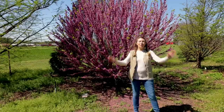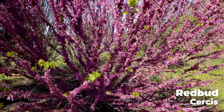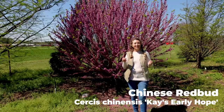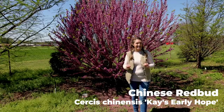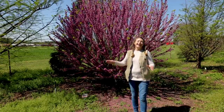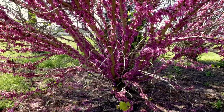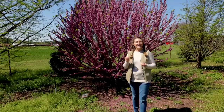Red buds are awesome and you need them all. I love all red buds — native, non-native, doesn't matter to me. Behind me here is Cercis chinensis, the Chinese redbud. It's a really unique plant because it blooms several weeks before our North American native Cercis canadensis. It also flowers on all of the stems all the way down to the base into the ground. Another great attribute of this species is that it's sterile, so it doesn't produce any seedlings. This plant was actually introduced by NC State and is named in honor of a long-time women's basketball coach, Kay Yao.